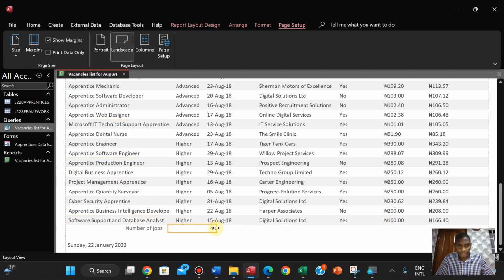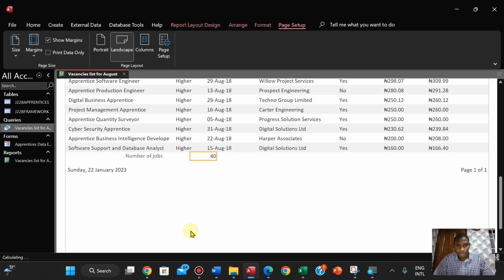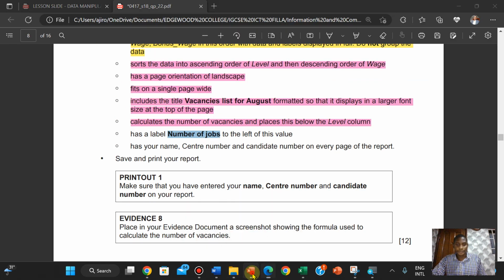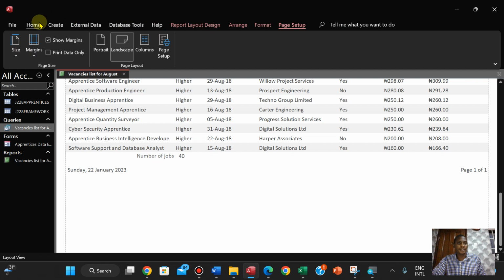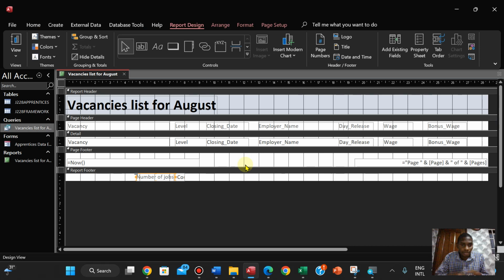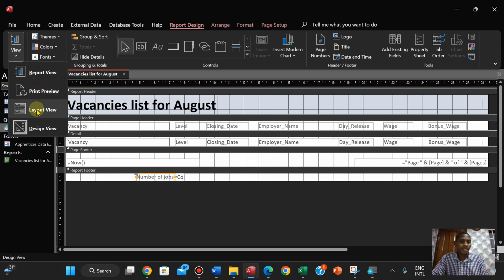Okay, I think I can adjust it here. Okay. I can adjust it here, so it's fine. So obviously, and I can also adjust this here as well. Okay. All right. So yeah, I think that's fine. That's been adjusted. So obviously, if you come to design view, click on home, click on the design view. You're going to see that they are together. Okay. So that's fine.